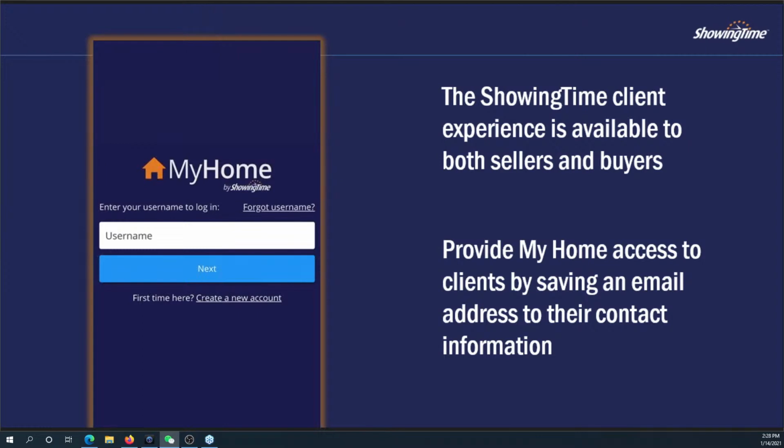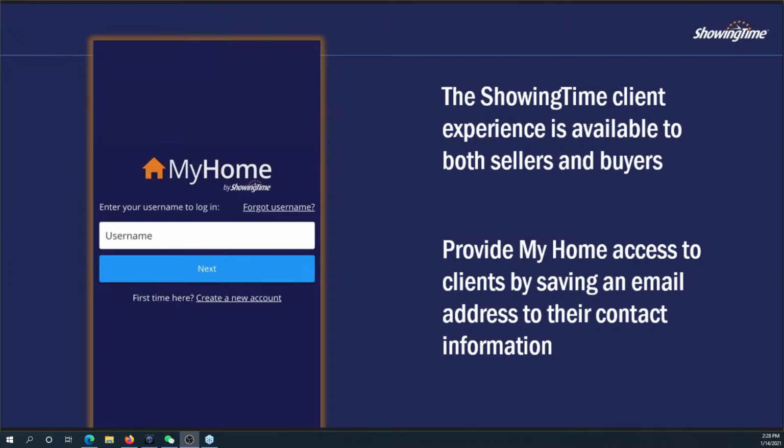Now, we always recommend passing this off to your clients where possible because it gives them the chance to log into their own portal of ShowingTime. They can update their own contact information or change their preferred means of contact. They can see details about appointments that they're involved with, and homeowners can see feedback that's published to them. Your designated contacts can confirm appointments through the app, and they can decline them in the case of an emergency.